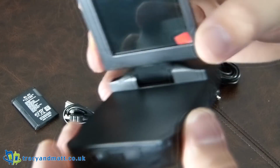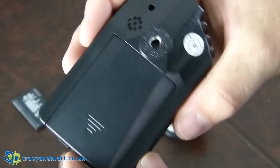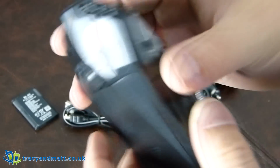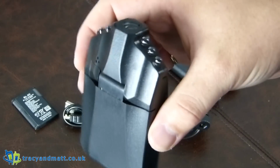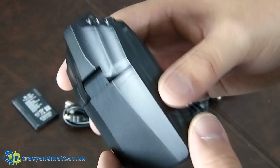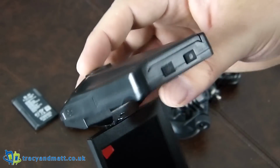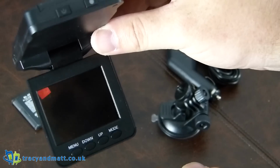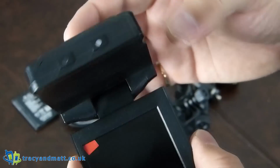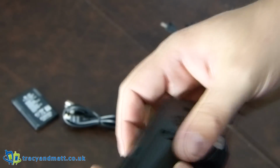Plastic is very plastic. It is quite cheap plastic, but then it's a £25 camera, so you're hoping that they've actually spent all their money on the innards and you don't really care about the plastic around the outside. You want to be able to just set this and forget it. Stick it up behind your rear view mirror and just drive. Okay, so let's get the battery in and see if there's any charge in it.